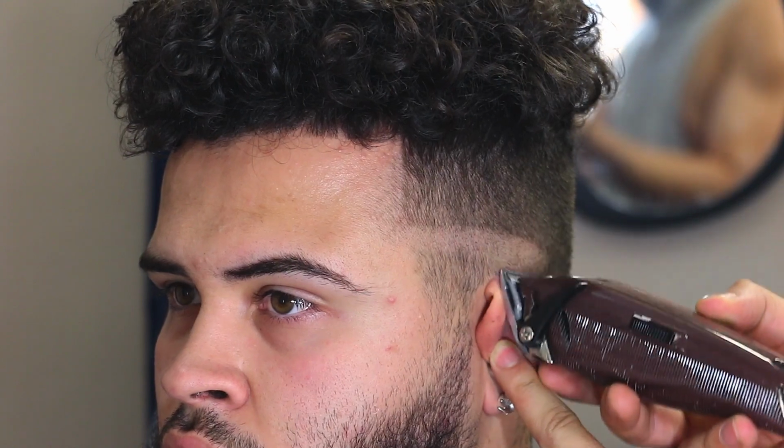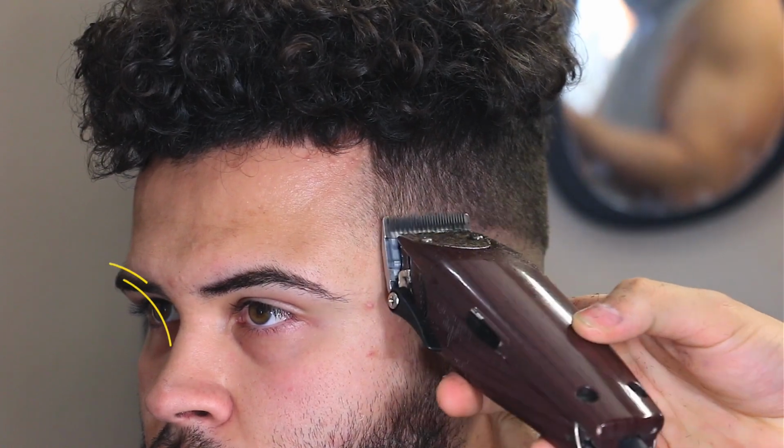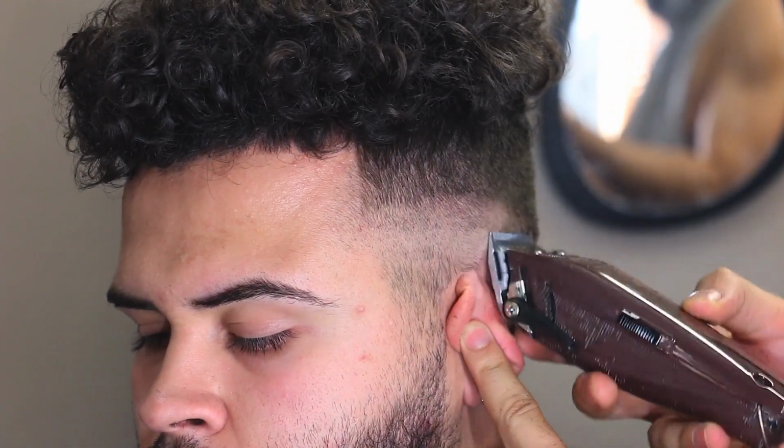As far as the fade goes, I really haven't changed my technique at all. I start the fade using no guard, lever closed. The second guideline you guys will see on top of this is no guard, lever open. In between those two first guidelines, I will just open and close the lever halfway to knock out the line and then go up from there.